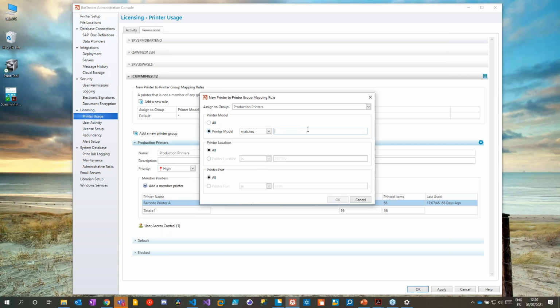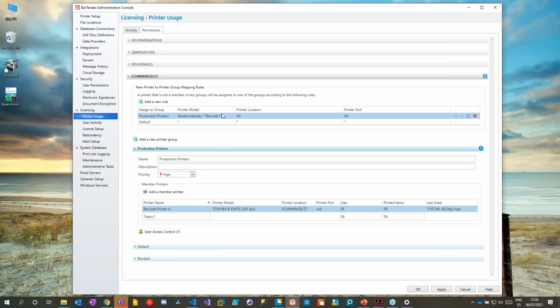So for example, I can use a regular expression such as from the beginning, if it says barcode dot anything. So what this means is if the model of my printer begins barcode and ends with anything else, then automatically add that to my production printers list.